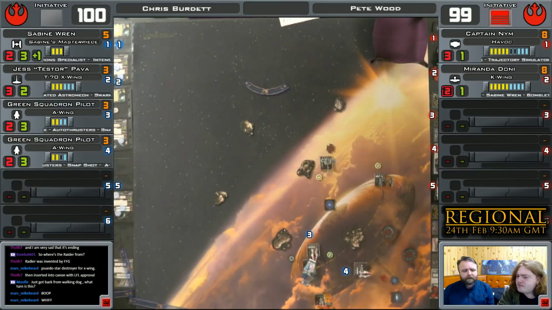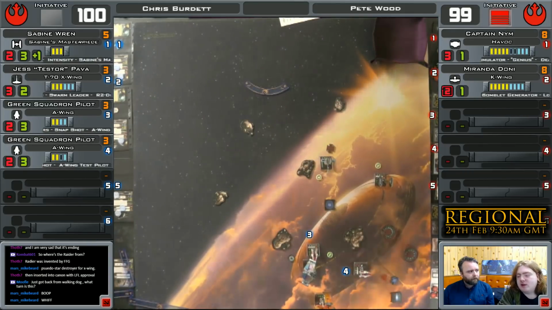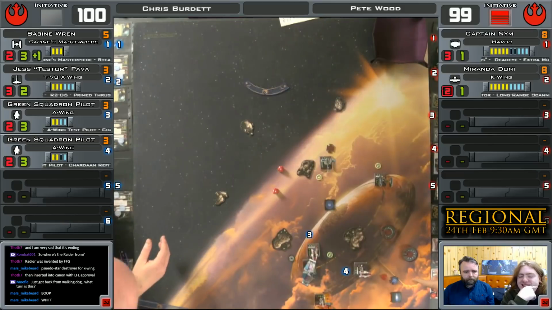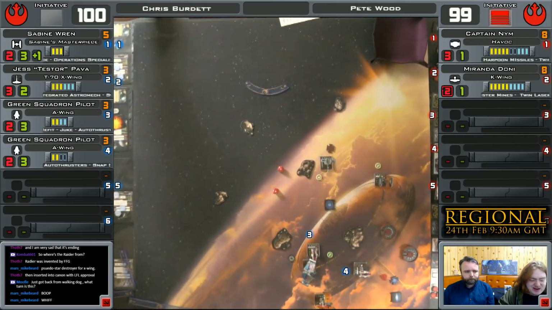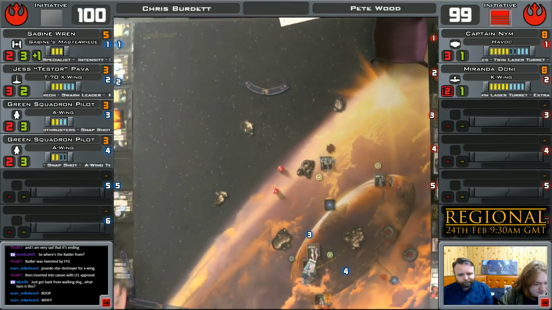Can he check for range and then decide? No, he has to say it's going to blow up, and then you check for range. Yeah, okay. I believe so. Oh, 2 hits, and A-wing number 4 takes the damage. So I believe that is simply down to the hull. Yep. Fragile A-wings. Bane of my existence. Has he sabined it? He sabined it. It's gone. Yeah.